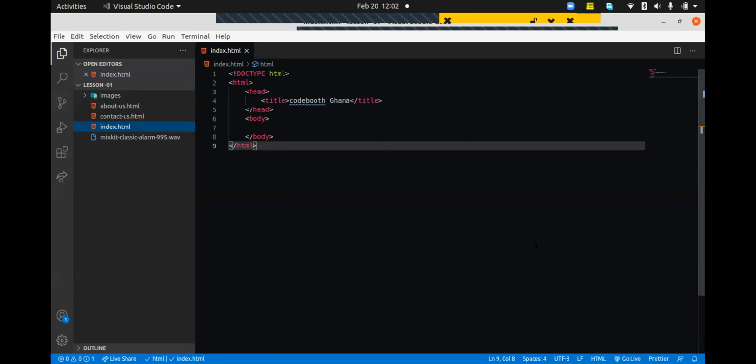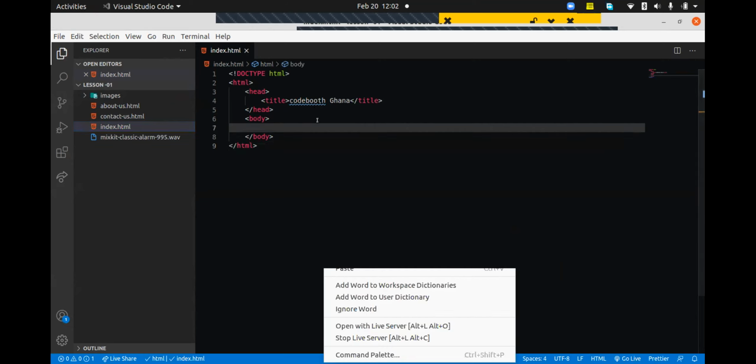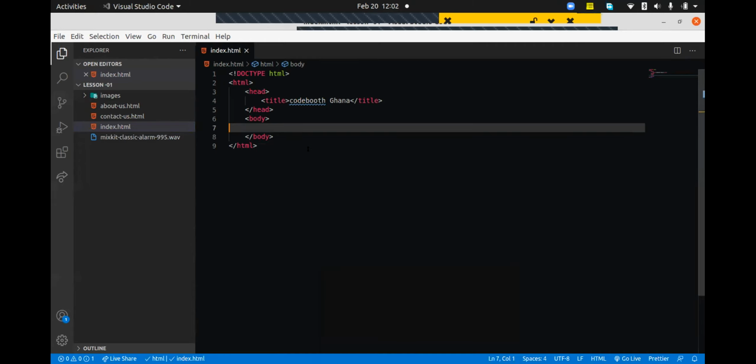If you can't see it, please do exactly what we have done here and right click. Just right click in your text editor. You will see open with live server here. Have you all seen what I'm saying?